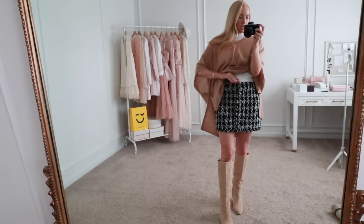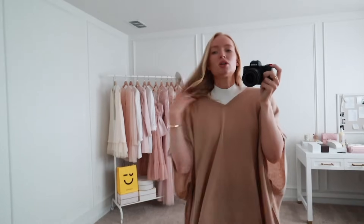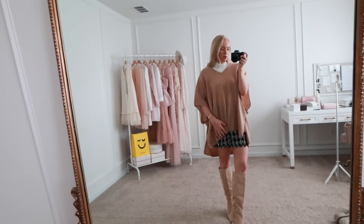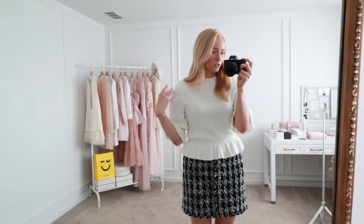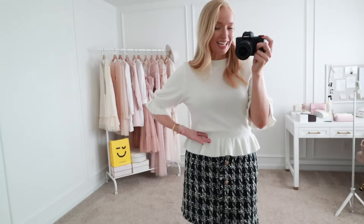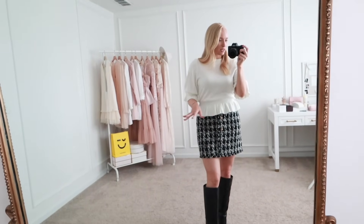This is one of the designer skirt options in the sale. I'm wearing a size four and they do have a matching blazer. I have that turtleneck sleeveless shirt from earlier underneath — I'm actually really happy with that purchase. It's one of the more affordable buys in the sale but I know it's a basic I'm really going to get a lot of wear out of. And how sweet is this sweater? I love the peplum detail and the little ruffles — it's very soft. I need to switch mine out for the size down because the shoulder fits a little bit big. If you're in between sizes I would go with the size down. This would also work nicely layered under little blazers and jackets with the peplum coming out underneath. So cute for work but also a nice elevated fall staple.